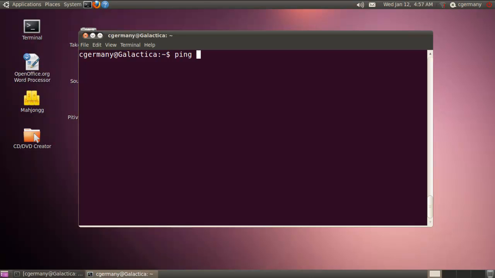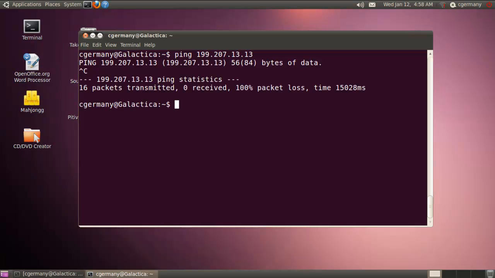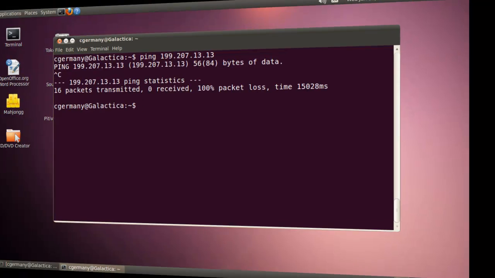Now, previously, when that rule was not applied, we could ping and we got echo replies. So if I were using a ping sweeper, I'd be able to pick up that server on my radar, so to speak, and start cracking at it. But now let's try pinging that IP address and see if we get an echo reply. All right, so the firewall is getting a request for an echo reply over ICMP, but that rule on the input chain is now blocking that incoming request. So things are happening the way that we want.